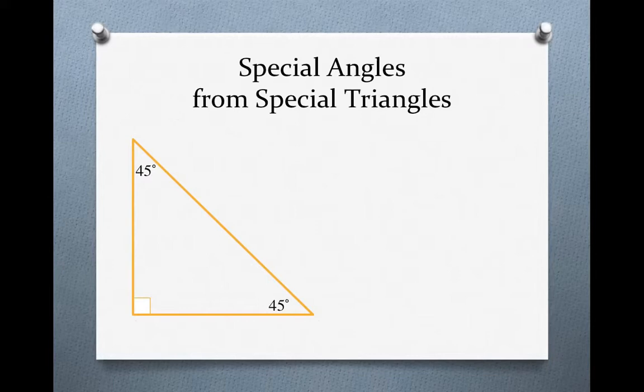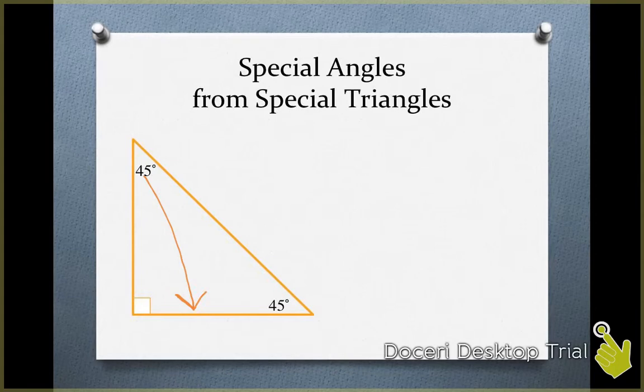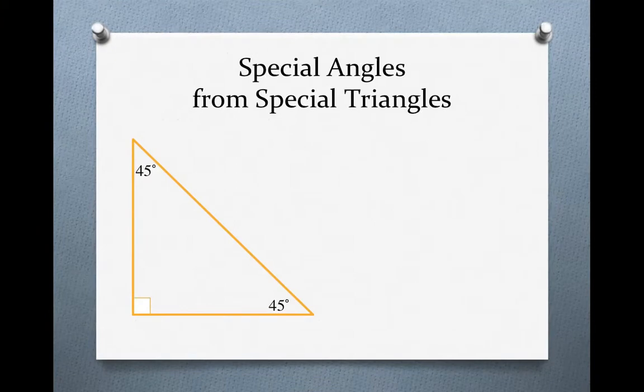So all of these versions are Pythagorean, and that leads us then to our special angles. If you remember from geometry, we have special triangles, and one of the special triangles is the 45, 45, 90 right triangle. If we use this right triangle, we can see that it is a triangle that has two equivalent angles. And if you remember from geometry, that means our opposite sides have to be equivalent as well. And so we're going to arbitrarily set those sides equal to 1.